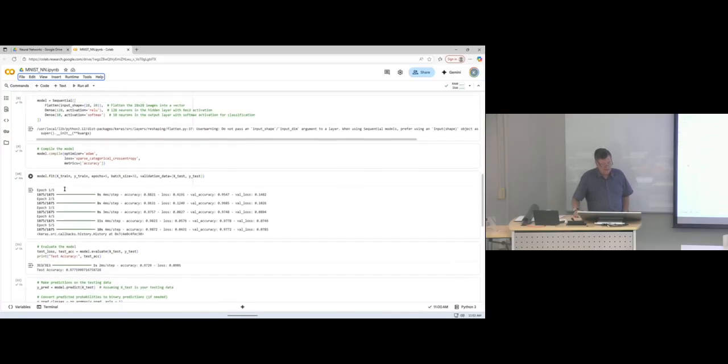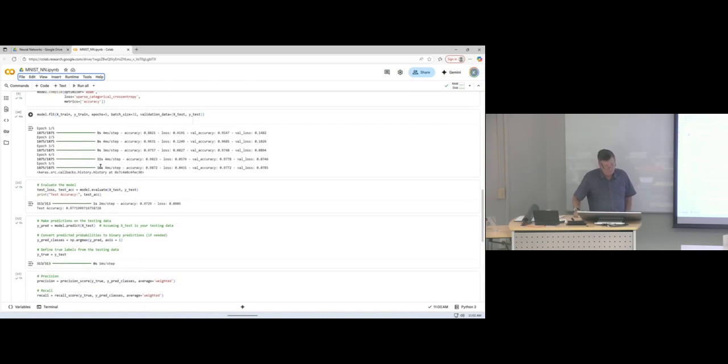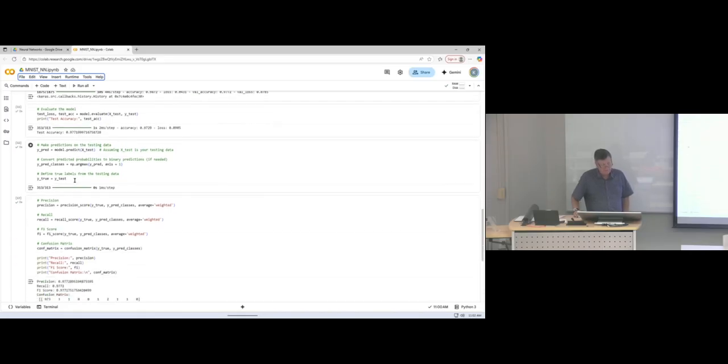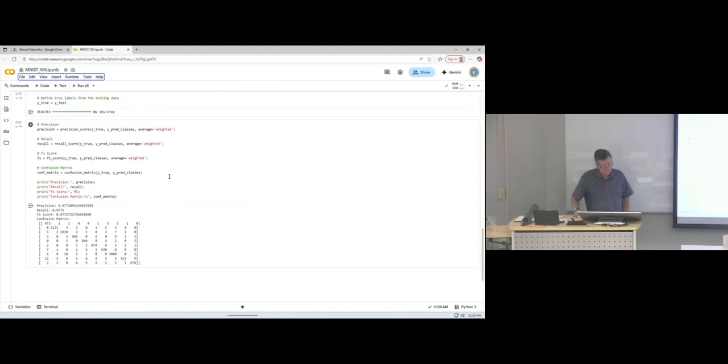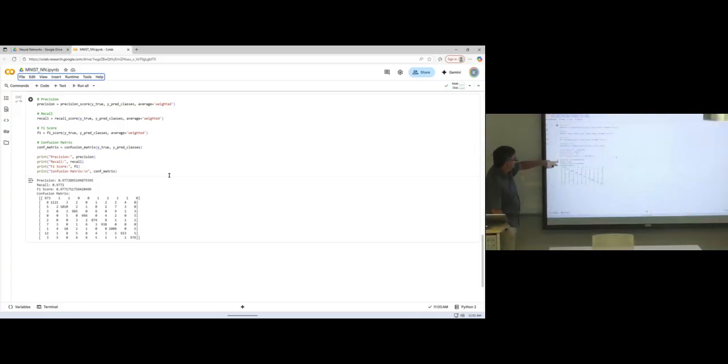You're going to compile it like we did last time. Then we only ran, I think, only 5 epochs because it's so big. Test accuracy, 97.8. So you come down and you make predictions as usual. Then I want to look at the precision. I'm not too concerned here because it's identifying the images so well. If you'll notice, accuracy, precision, recall and F1 score are all the same.